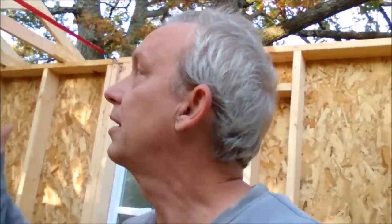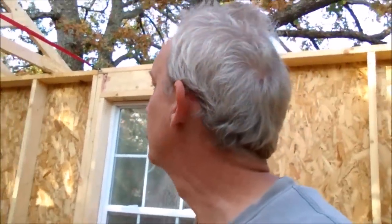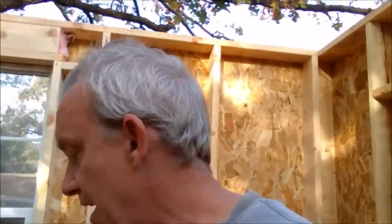Since it's cooled off a bit, maybe I can build another one this afternoon. See, what my deal is, I can work on the house in the morning for a few hours, then I've got to go back and work on my actual job, and then I can come back in the evening. Well, here lately, here it is mid-October, and it's just blistering hot in the afternoon. This afternoon it's supposed to be a little bit cooler, so I might come back up here and build another one. Just try to get this done as fast as possible.